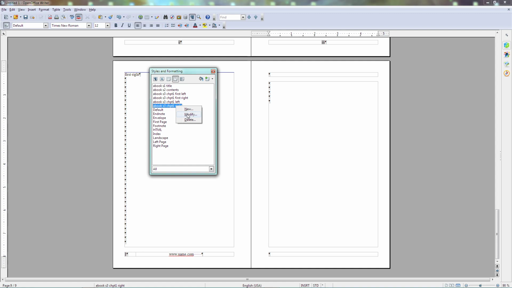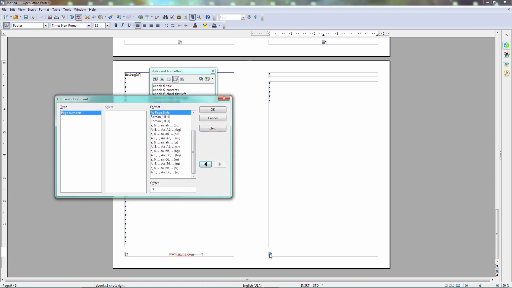Do I need to modify this? I don't believe so. Let's just go ahead and let's just copy that 1. So Control C. I'm just going to paste it in the footer, and it already put a 2 in there. Let's highlight it again and then double click it, and that shows that's all correct.